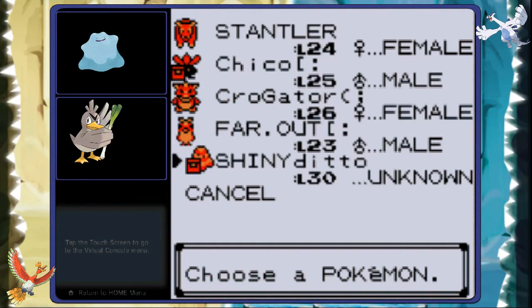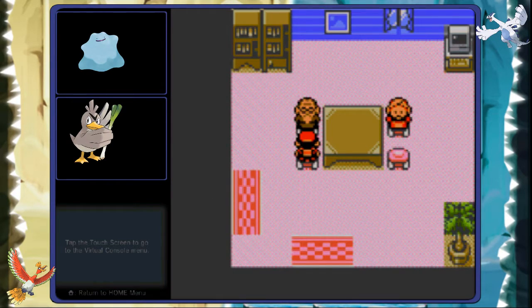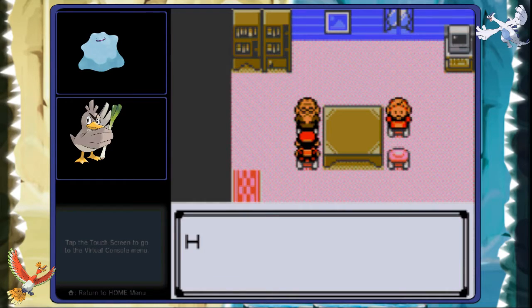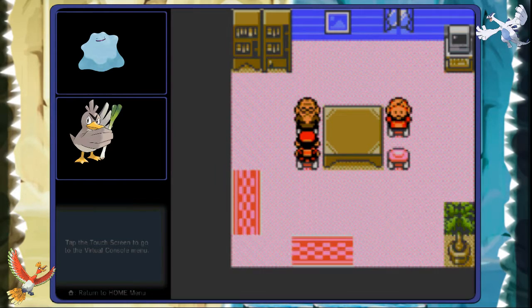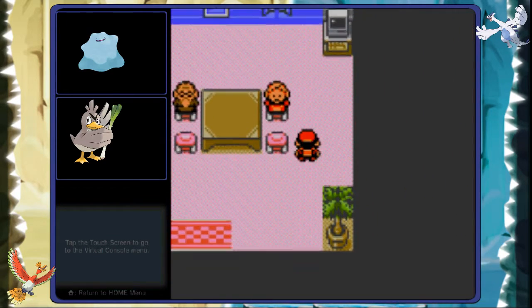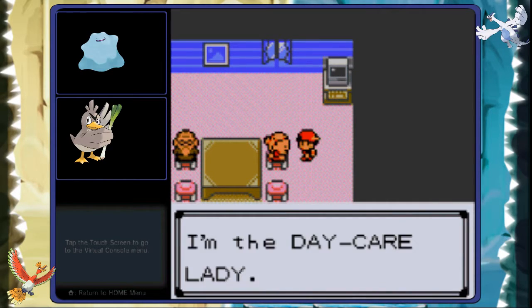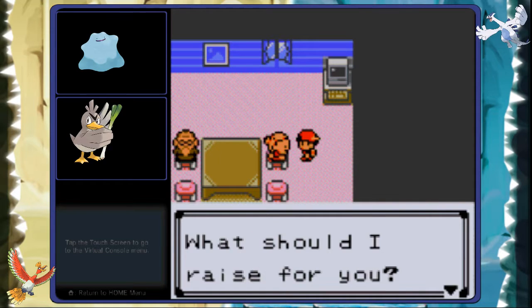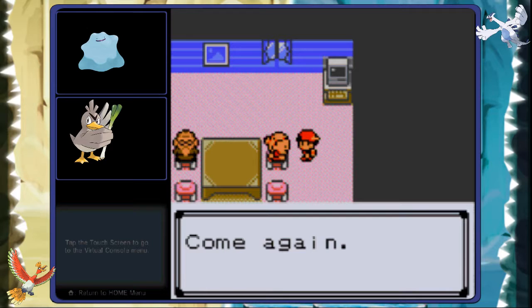In this case, Ditto is just holding the metal powder, which is what it often or maybe always holds when you import it from Pokemon Red, Blue, or Yellow. Okay, sorry, not trying to take that out. Just pressing the buttons too much. Hey, daycare lady, I've got a Farfetch'd for you. Raise a Pokemon, yes. Oh, I just want to look at it first.